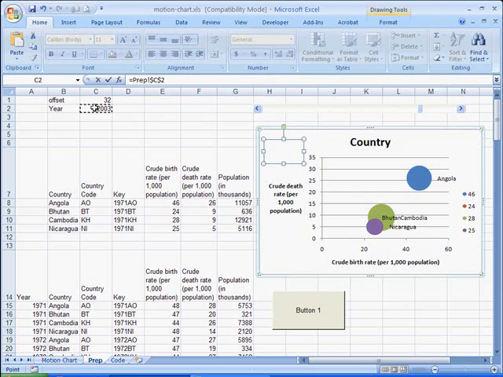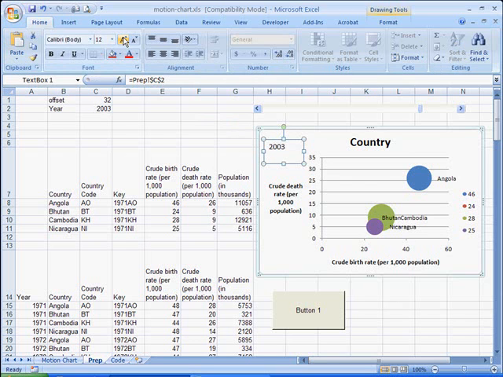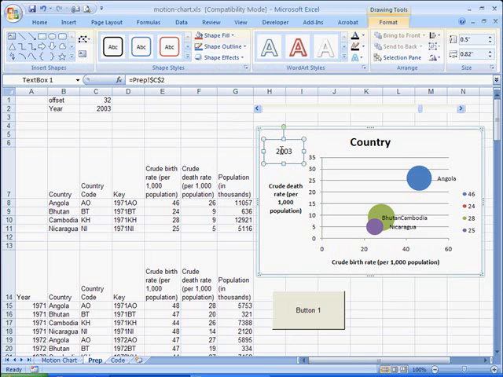Press enter. Let's make this a little bit bigger, maybe size 12, center it, and maybe give it some color. So maybe we'll give it that color, and then we'll make it a little bigger.